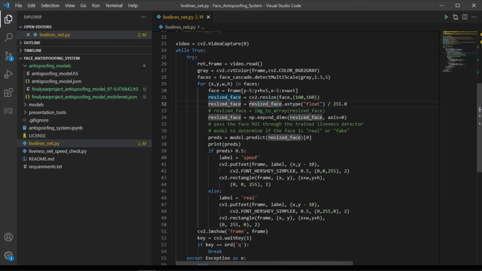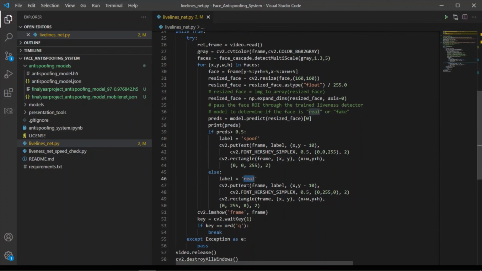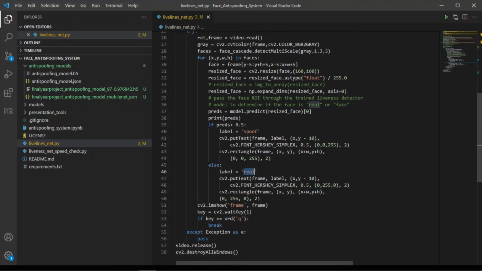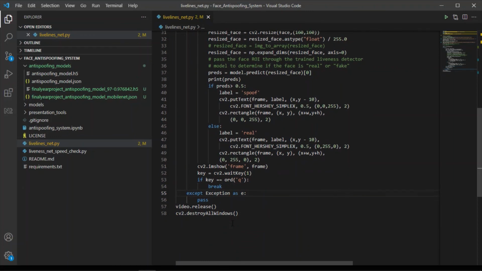Then we do some image processing operations and feed the preprocessed face into our model, and the model does the prediction. If the predicted confidence is greater than 0.5, it is labeled as spoof, and if it is less than 0.5, it is labeled as real. Then we draw a bounding box around our facial region, show our frames, and finally close it.